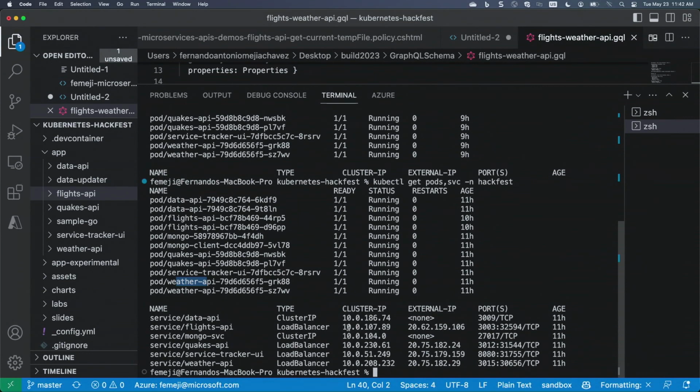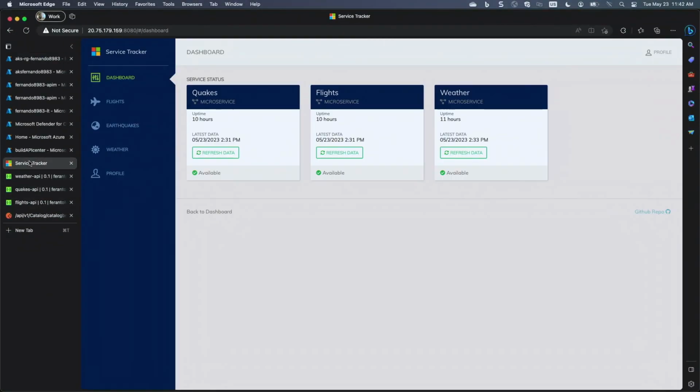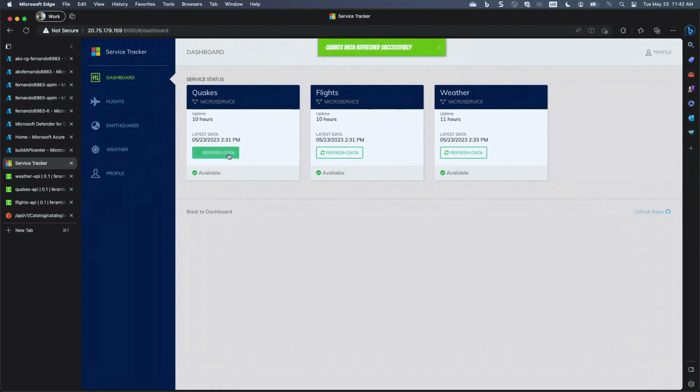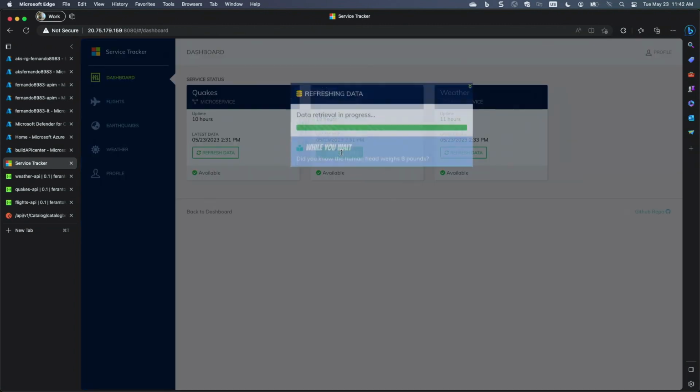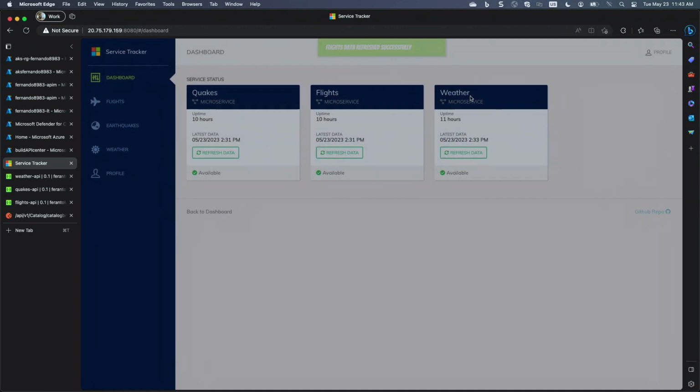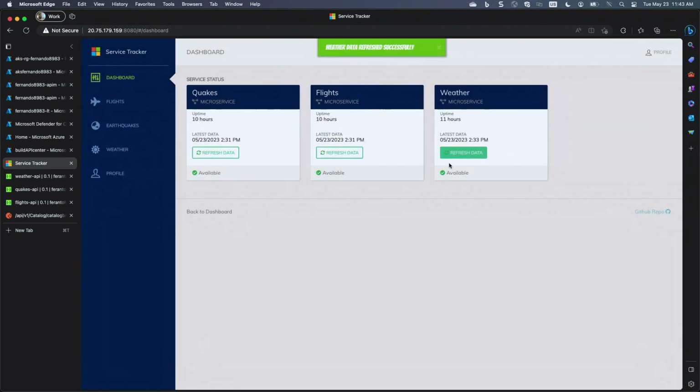And in this case, those are being exposed as services within Kubernetes. Okay? So this is the infrastructure we're running. And this will be the application, right? You can come here, for example. You can query the data. For example, I can query this Quakes microservice and say, go to the original data source. That's also an API. Bring the data, store it in the MongoDB database, and store it in a cache, okay? The same we can do for flights. And the same we can do for the Weather API, okay?